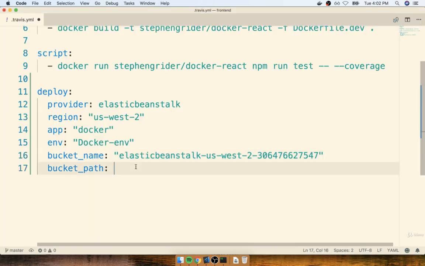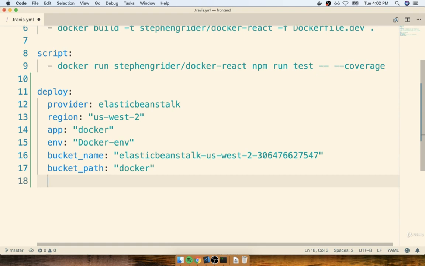So by default, the bucket path that you're supposed to use is going to be exactly equal to the app name. You see I have app right here. I'm going to use the exact name for my bucket path. So for me, I have Docker as my app name, and I'm going to copy that right down to bucket path. Again, you might have used something like Docker React, so if you have a different app name, make sure you use it in there as well.